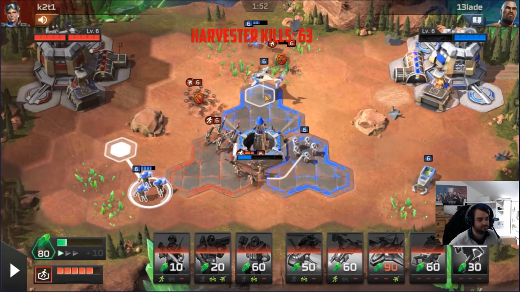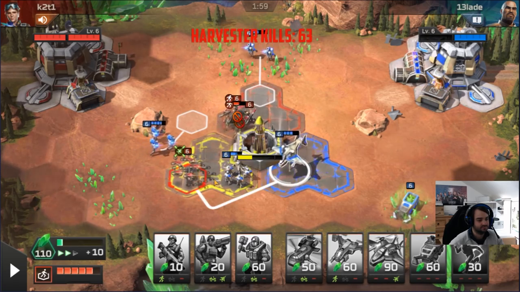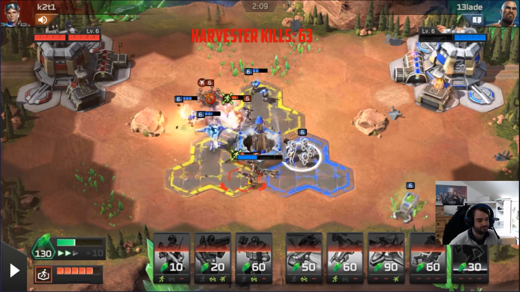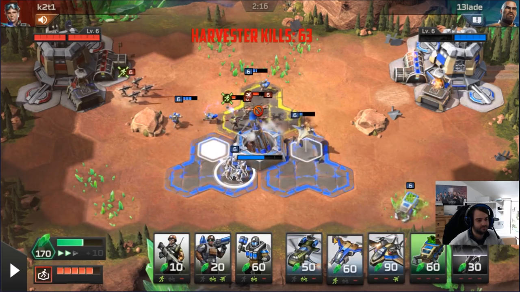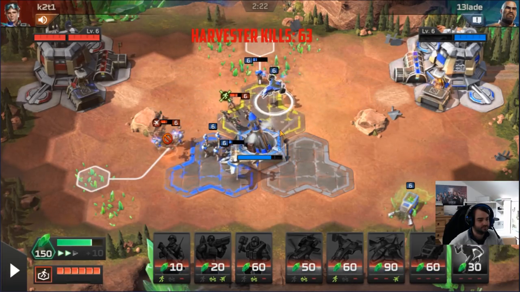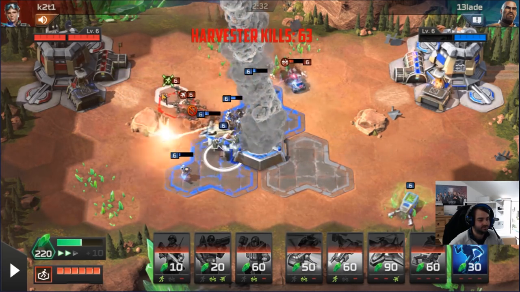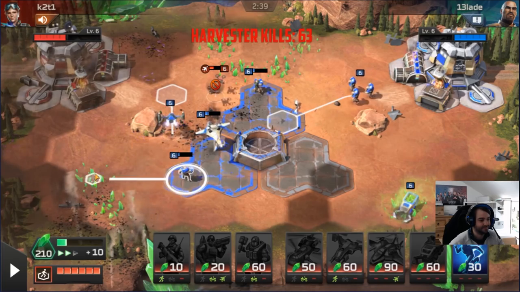That's just no halving us? Alright, we need to force him into making a harvester. Still no harvester. Come on, man. You gotta make harvesters.